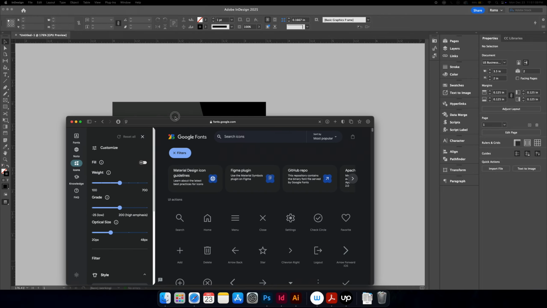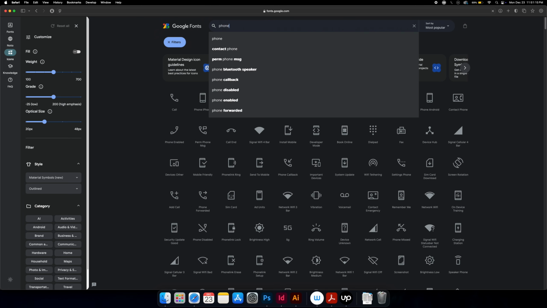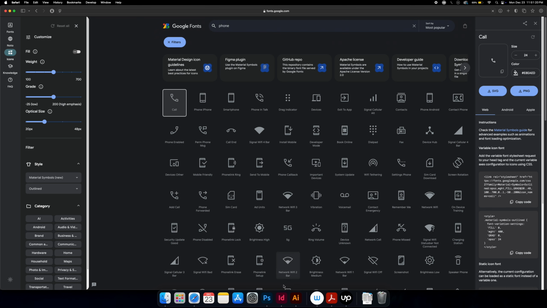For the icons I use Google Icons. You can just search for Google Icons and the link will come up, and you can use the icons from there. You can copy the icon that you want and paste it in Illustrator, and then copy it from Illustrator and paste it in InDesign.